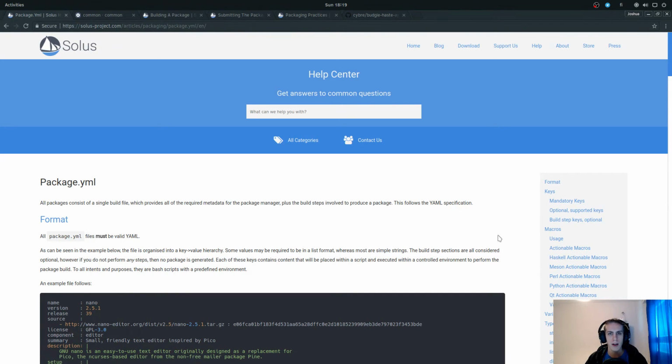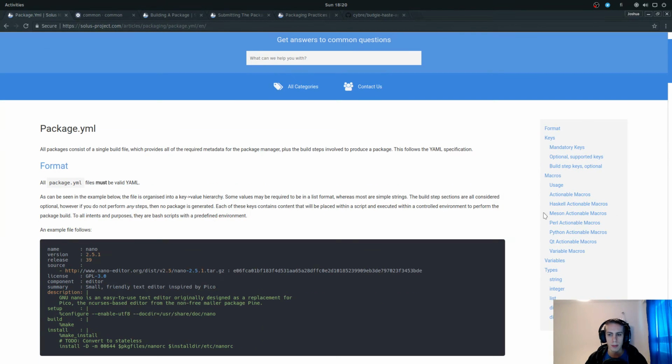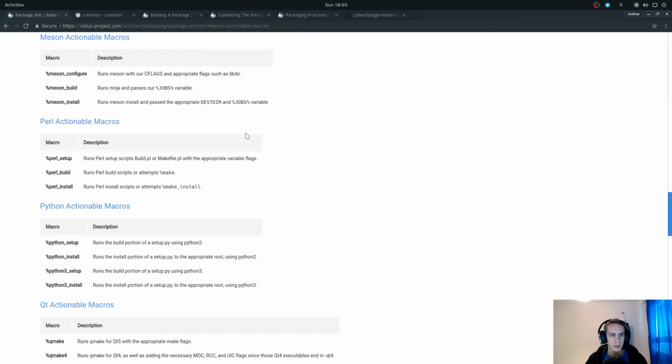And we actually have actionable macros for meson. So if we go over to the macros section and click meson actionable macros, you can see we have one for meson configure, meson build, and meson install. What meson configure does is it uses our C flags and libdir, and for build, it actually runs ninja and passes our jobs variable.